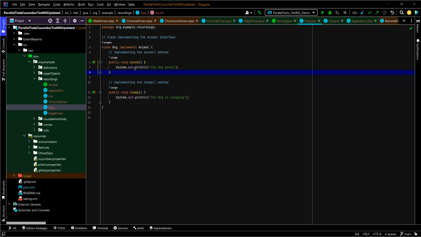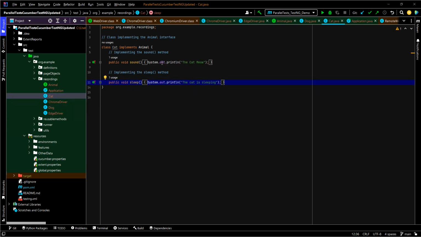Okay, so basically I have implemented these two methods which are defined in this interface. Similarly, in the cat class as well, I have just implemented these two methods. Okay. So this is the simple concept of interface in Java.